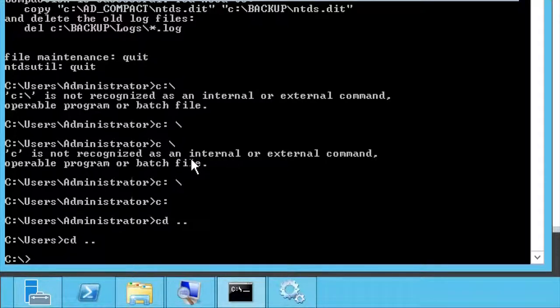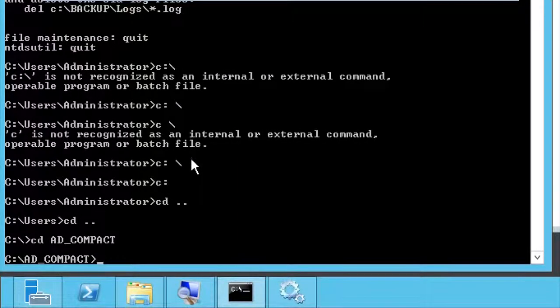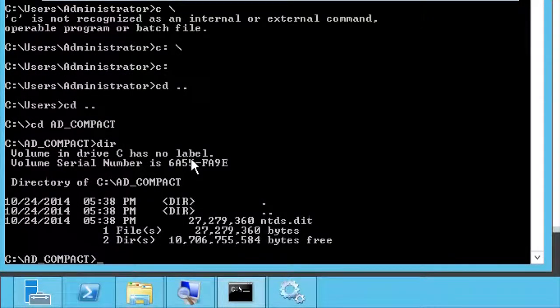All right, now guys, I want to copy. Now that I'm in the C drive, I want to move into backup. So I go to cd compact. Actually, I want to go to AD compact. Now that I'm here, when I dir, I'll see the files. I want to copy my NTDS.dit file. So I'm going to go like copy, and then I'm going to select it. You're not going to type 2, definitely. I'm going to put the directory where you've taken it to, backup. That's what I put.